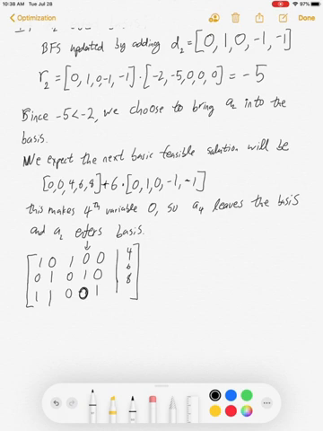So we look at the row where A4 has a 1. Right, remember we had an identity matrix in the basis rows. So there's only one row where it has a 1. So this is the row that we're going to pivot around. And then we look at the column for A2. A2 was the guy that was going to enter the basis, so that's why we look at that column. And then we look at the row where A4 has a 1. So this is the entry that we're going to pivot around.